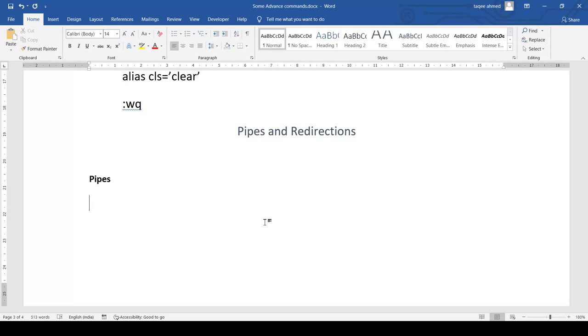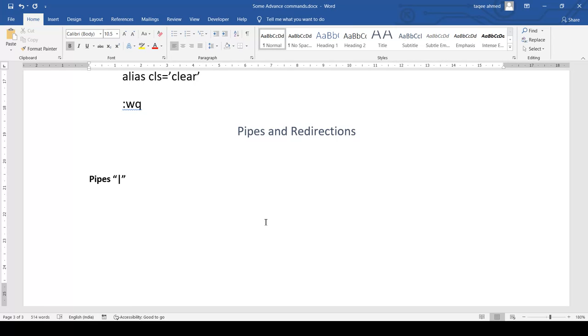If you see your keyboard, there is a straight line there. You will see one key which contains a slash and also a straight line. When you press shift and that key, you will see this. This symbol is called pipe.